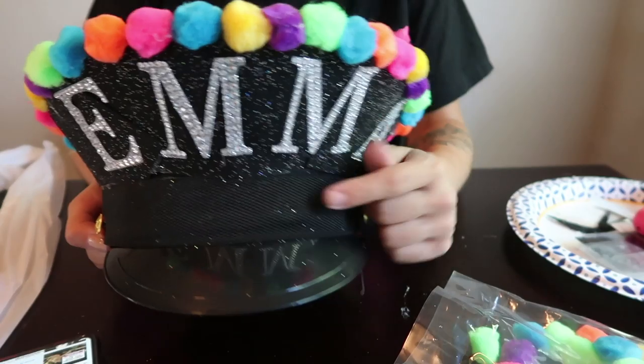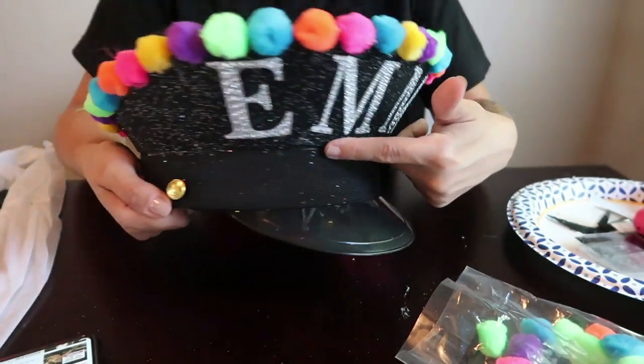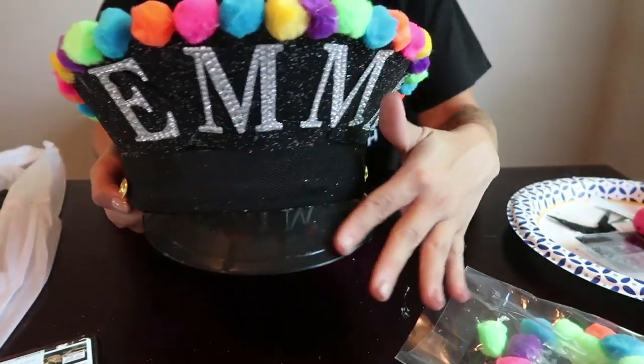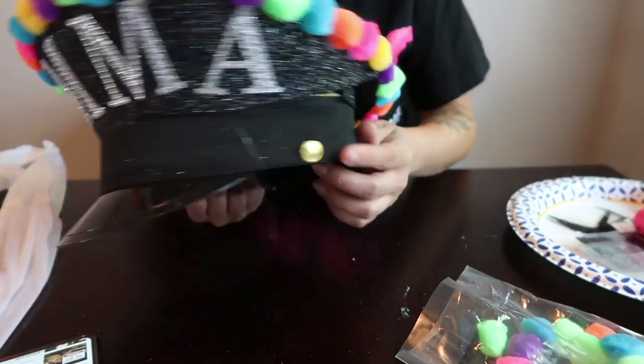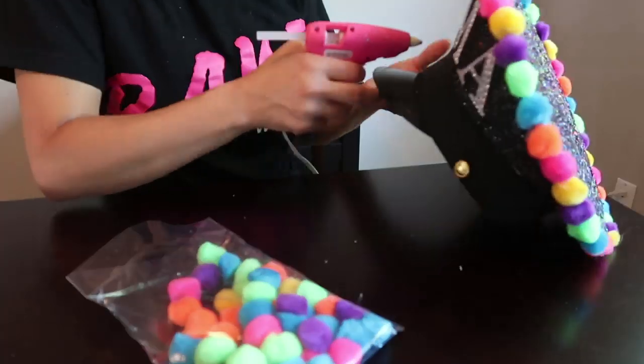The next step, I'm going to take the big pom-poms and line this seam here, right under the letters. And then we're going to do gems all on the bottom and around this strap too. So I'm going to go move the letters, I'll be right back.